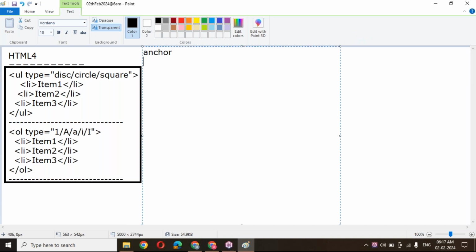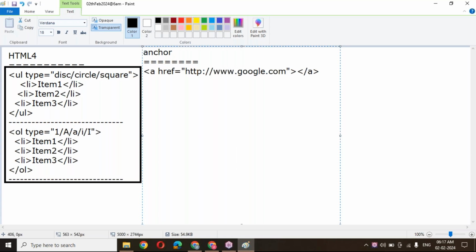Next, after this, I enter the anchor tag. This anchor tag we can display for our application with a equal to href, and we can write the anchor tag for our program like this. In place of this, any URL you can write, or any local file you can write.